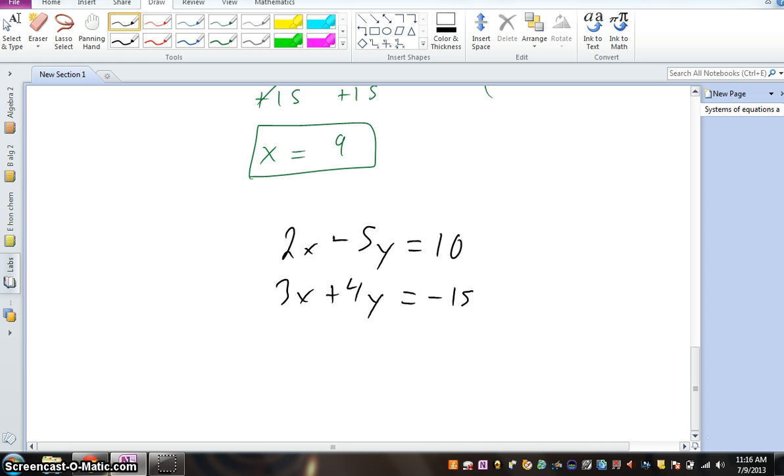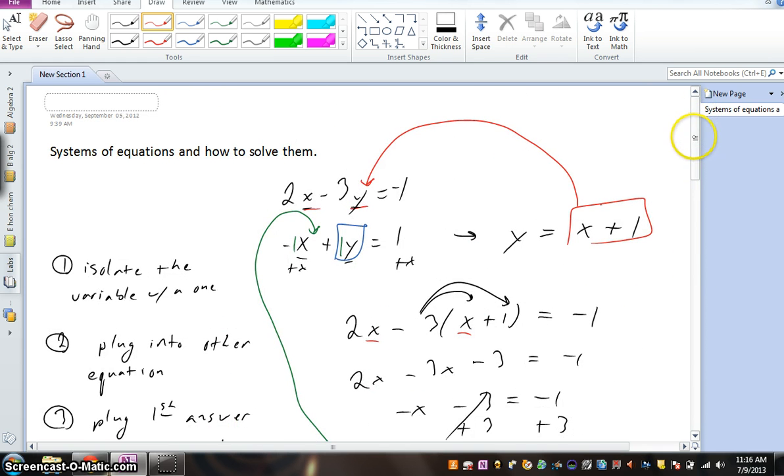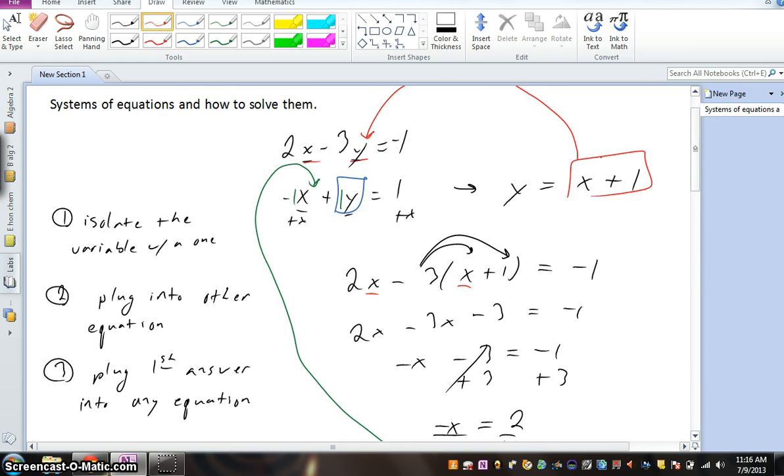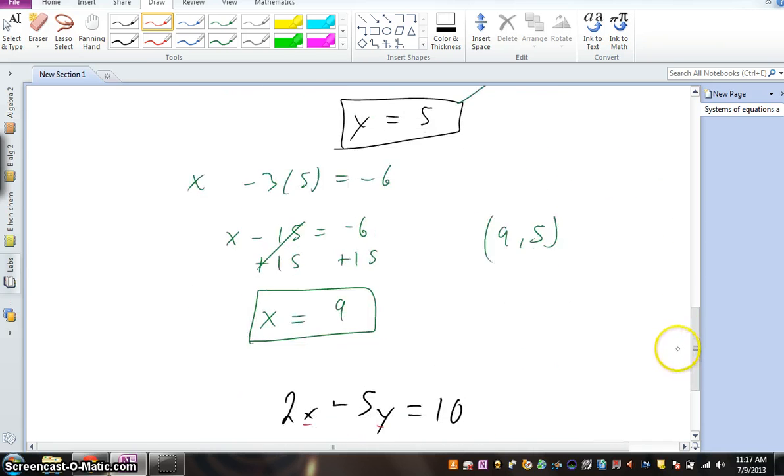Simply because, if you notice, let's take a step back. Notice we still have 2 x's and 2 y's, okay? We have no coefficients of 1. So like we did last time, we can't come up here and use the substitution method. Well, I'm sorry, not to say we can't, it would just be really difficult. You'd have a lot of fractions, and we all know that no one likes fractions. So we're going to skip that method, and we're going to go back to the elimination method.